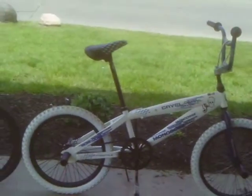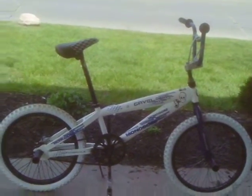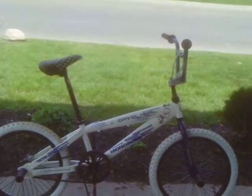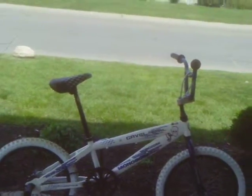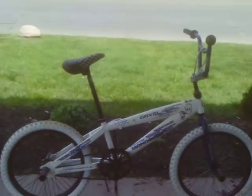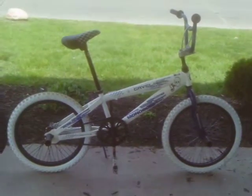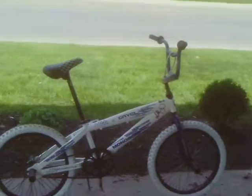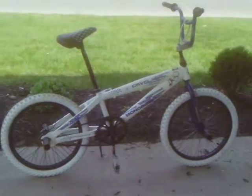Then we got our 2009-2010 Mongoose Gavel. That changed a little bit — the rims have been touched up, brand new white tires on it, and I put the stock blue handlebars back on. Not really much has changed with it, just doing a little bit of work. Keeps me busy.